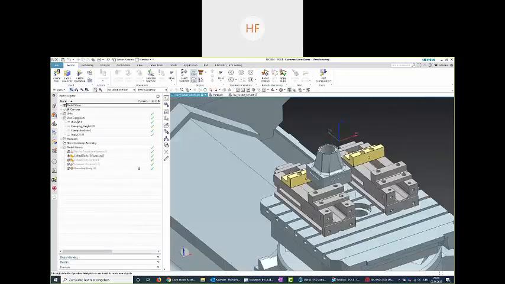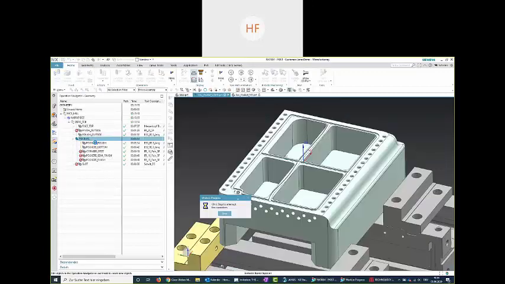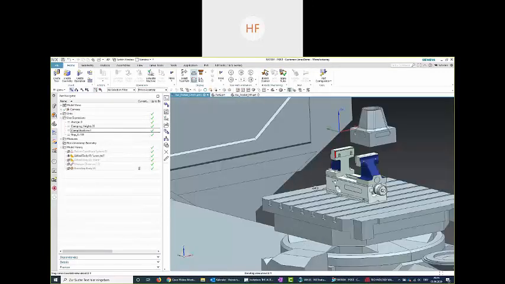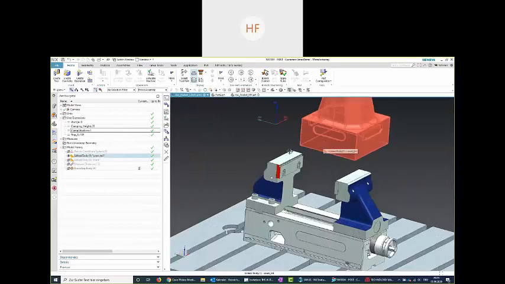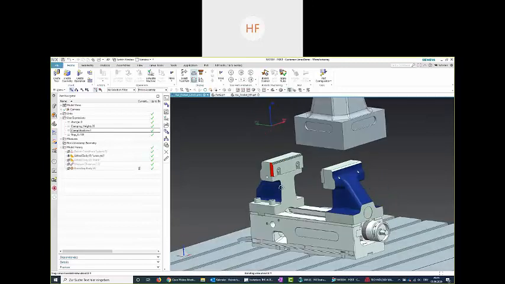For this, I'm having some user expressions. So let's say the clamp situation is not supposed to be number 2. I want to have number 1 in it. By doing so, my clamping device will be replaced automatically. Now I'm having another clamping device in here. But the part seems to be floating in the air above.